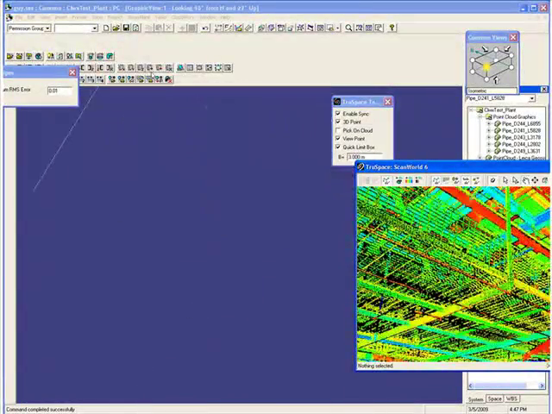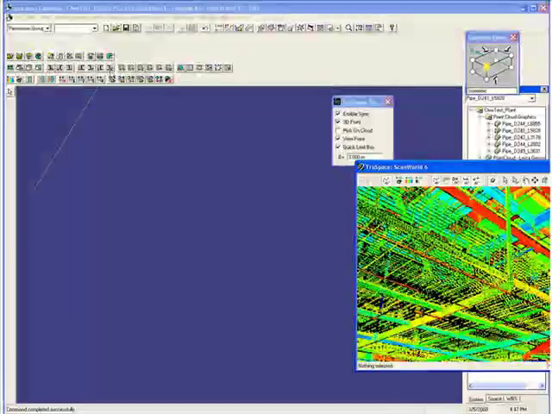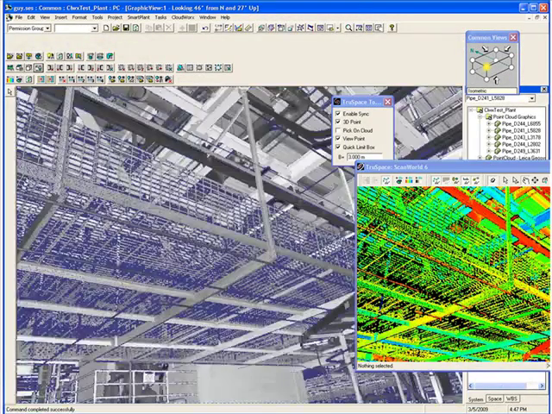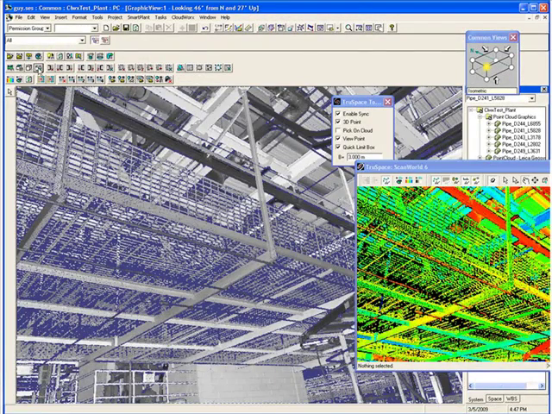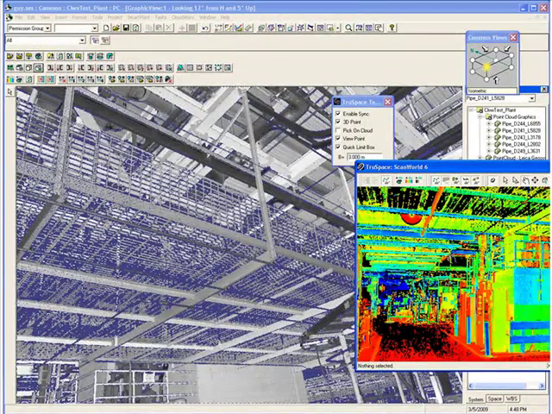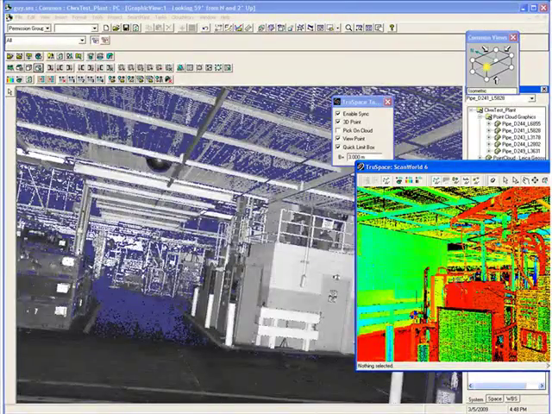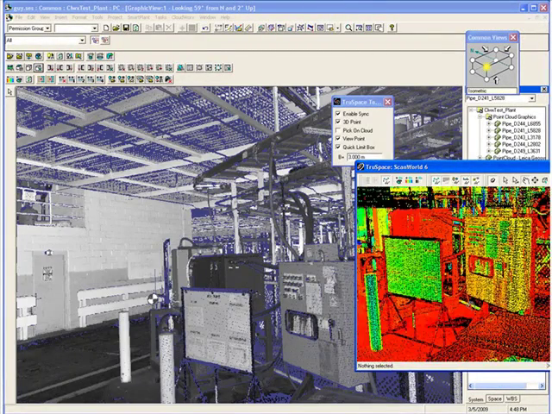Okay. And then if you want to go ahead and see the whole view again, you just click Turn Off Limit Box, and then you see the same view as in TrueView. So this is a great way to view your point cloud and to see what's going on.